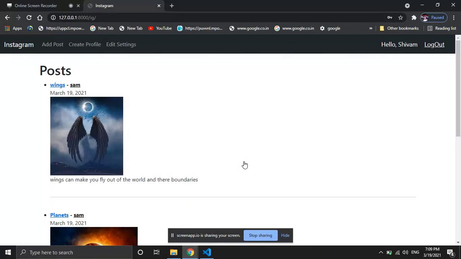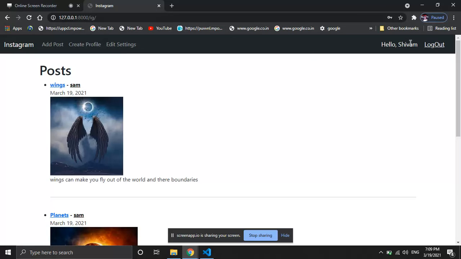This is what it looks like. This is the home page of our clone app. This is the navigation bar. The first button is Instagram, which always redirects us to the home page. The other button is add post. The third one is create profile. Fourth one is edit settings.